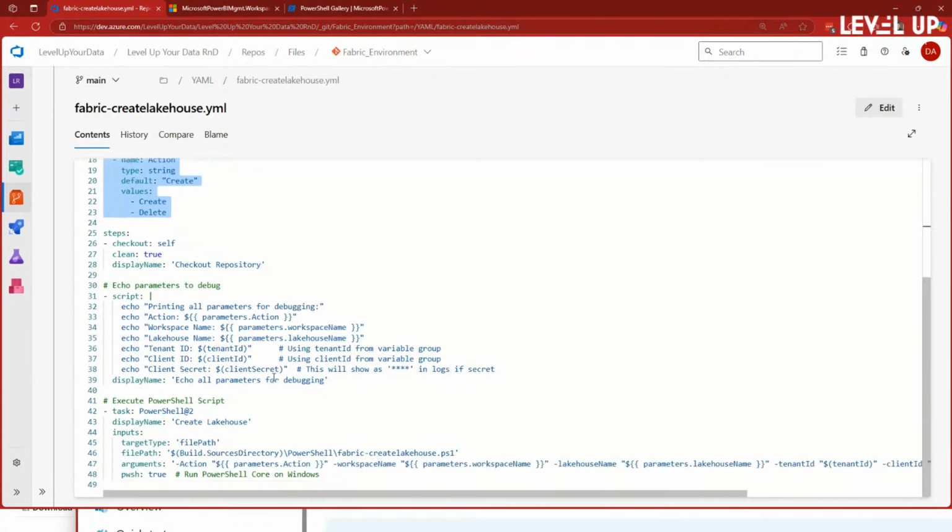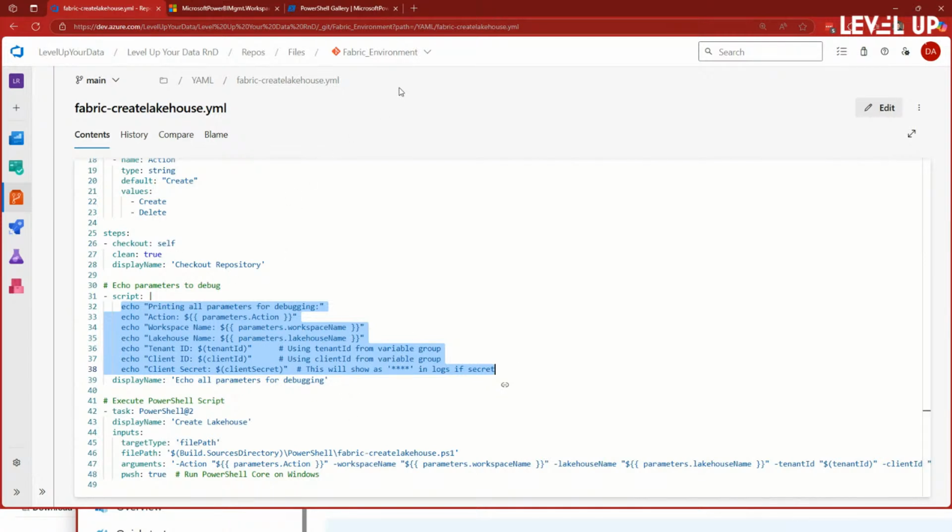And then it's essentially just executing the PowerShell script that is expecting us to pass the parameters that we need to create the lakehouse.